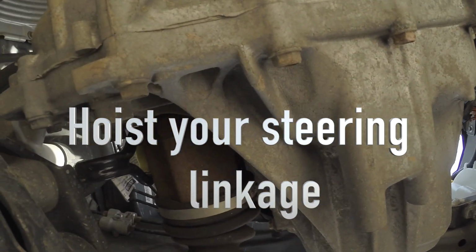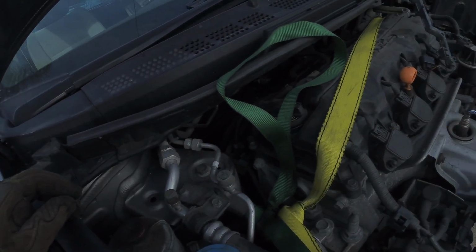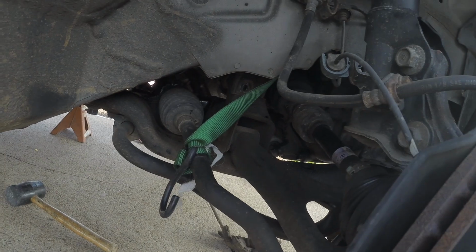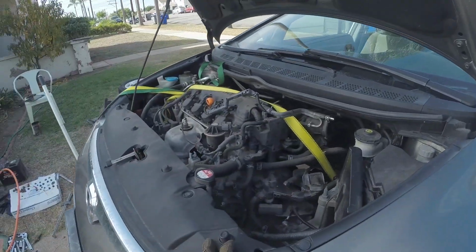I'm gonna go ahead and put a tie-down strap on the steering linkage. All right, so for the steering linkage, you're gonna have to tie it off. I just have some tie straps wrapped around each steering linkage, because when you drop this subframe, the steering linkages are gonna wanna come down with it.